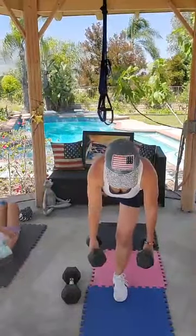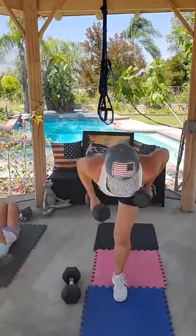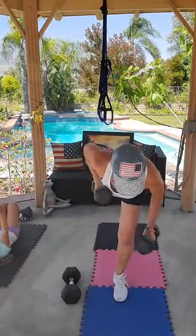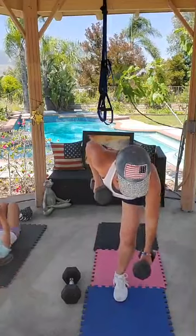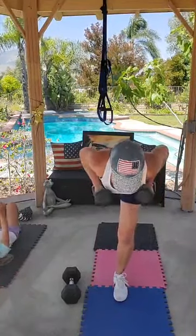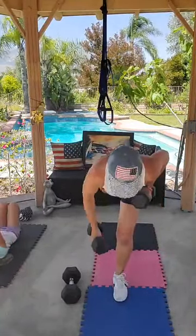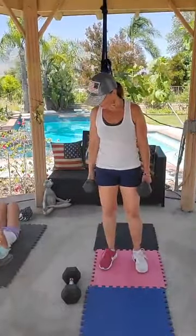Knee is bent. You remember, you're holding right here, and you're rowing one arm at a time. You gotta have really tight glutes. That right leg, a lot of balance here. Extend that left leg all the way out. Row it, row it, row it. Squeeze it. And time. This one is hard. This one is hard. Squat to alternating presses.